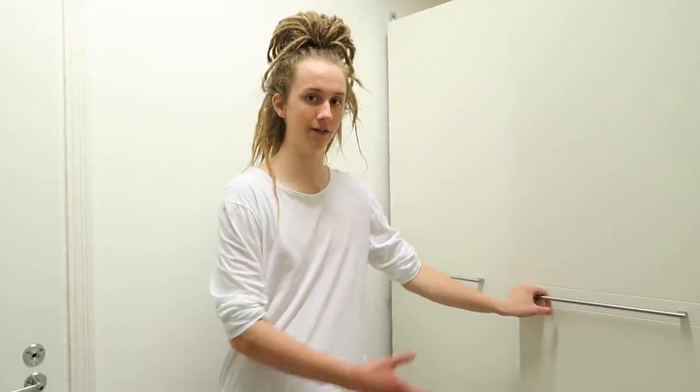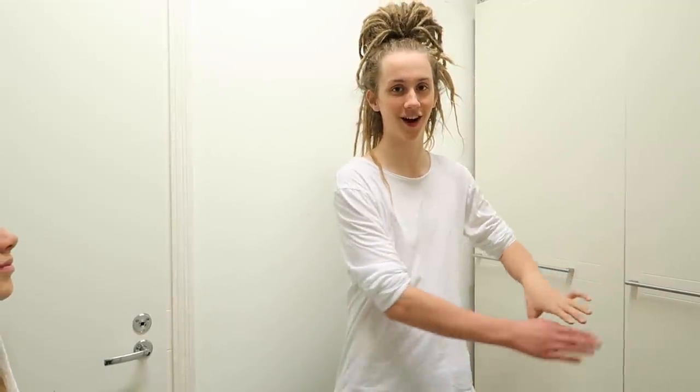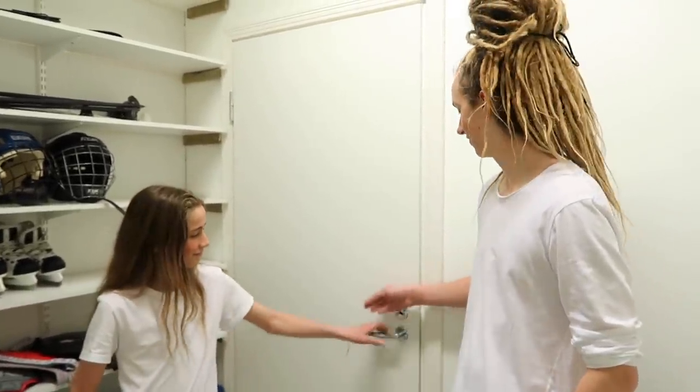One more thing about cleaning quickly is when you clean a room and you shove everything into the cupboard and the room looks clean, it's not really clean because inside the cupboard everything is out of place and it's just shoved in there. Notice our children. So when you have the cupboards clean, then it's really clean because it's just the feeling of it. Yeah, I know, that's how we are. Next room!